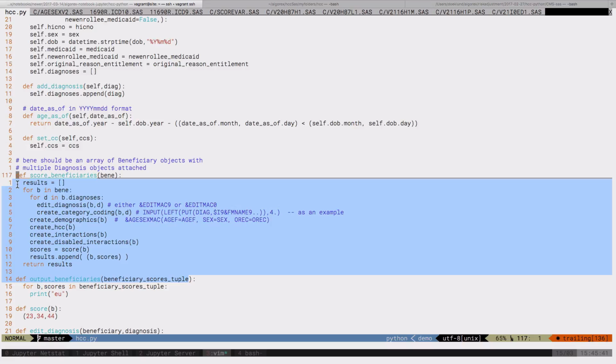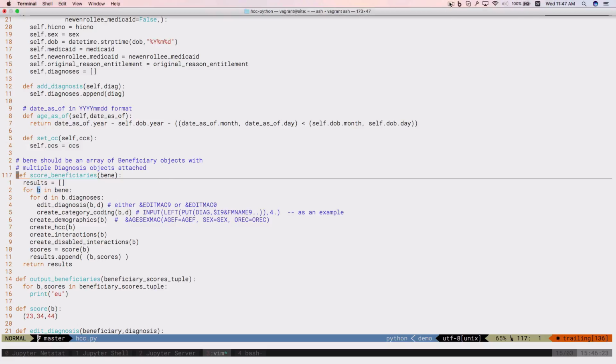Obviously, it's going to get much bigger, but the Python reads so much like pseudocode that this is already an advantage for anyone trying to understand it. And then the other thing to keep in mind is they'll need to be able to access the conditions underlying it too. So they'll need to be able to say, what conditions does this beneficiary have? Yes, and those conditions will be on the beneficiary him or herself. So they'll have the conditions, and they'll have the HCCs, and there will be an array of all the diagnoses. Yep. Okay, now I will stop recording.